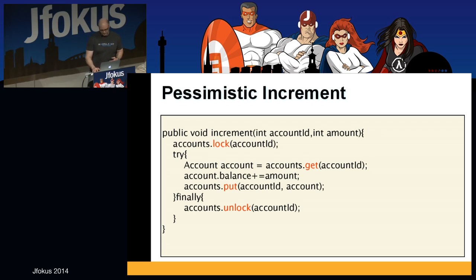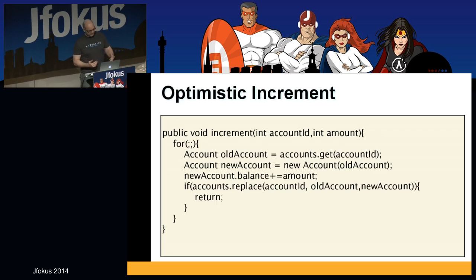The problem is it isn't very performant, because there are 4 remote operations involved. I need to get the lock, and I need to release the lock. I need to get the data, I need to put it back. So 4 remote operations. So let's try to make it a little bit faster.